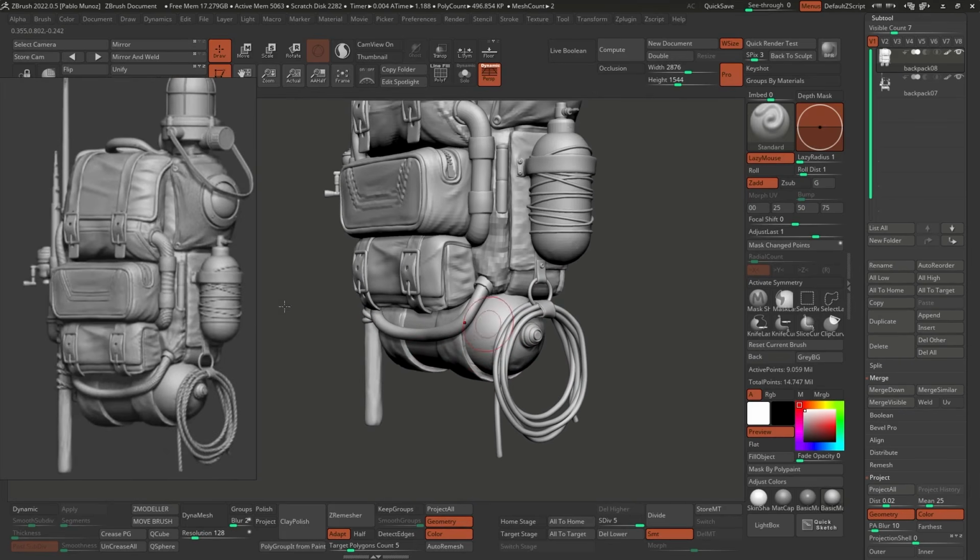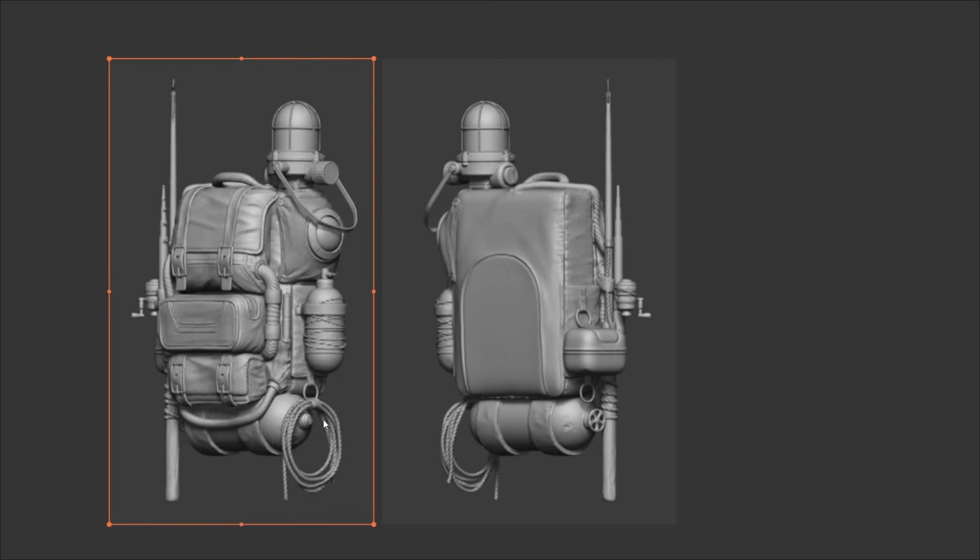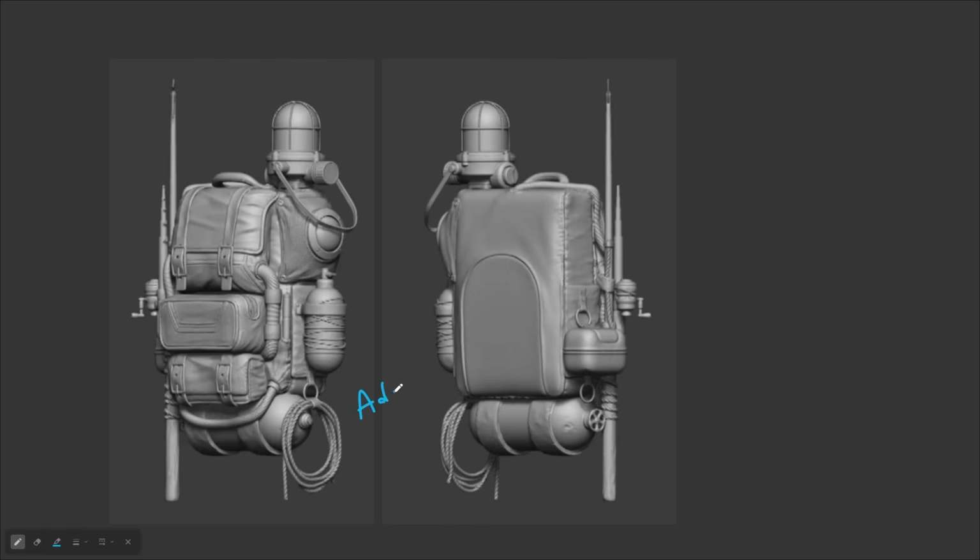So let's say that I want to work on that. So I can just go ahead and create a note for myself. So I'm going to select this one, Control D, and I can just type add pattern. And this is kind of like a note for myself for the next time that I open the project, and these are the things that I need to work on. And just speaking from experience, sometimes I miss things because I have to cut a sculpting session in half, and then I forgot what I was working on.